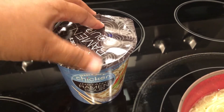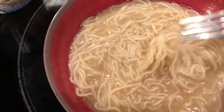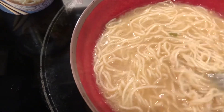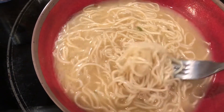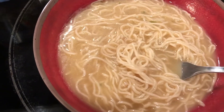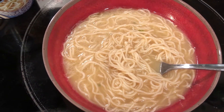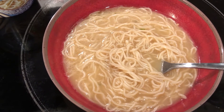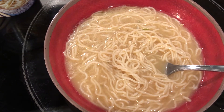You cook it in the microwave for about two minutes and then you let it sit for about six minutes. And this is what it looks like. It really has a good flavor. There's not a whole lot in the little package, but this will be enough for dinner. It tastes really good and I would definitely repurchase it again. I think these were $0.99. They had a chicken variety and then a vegetarian variety too — I think it may have been miso. Anyway, this is what's for dinner tonight.